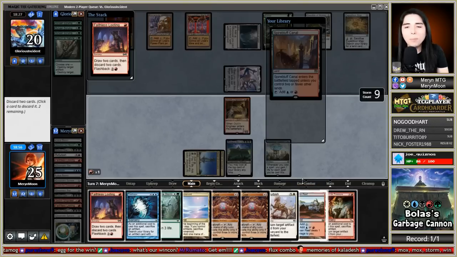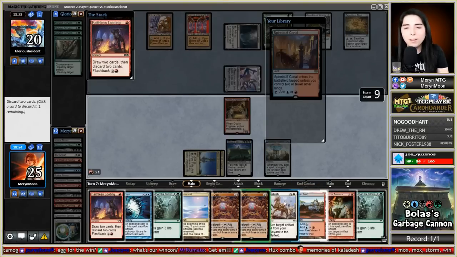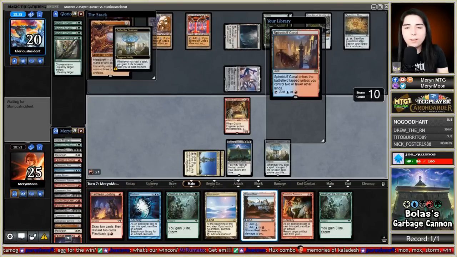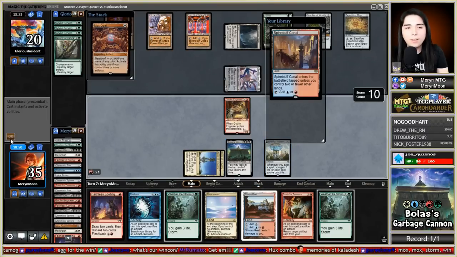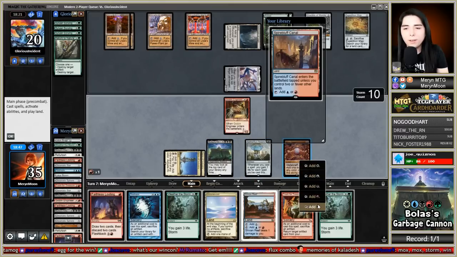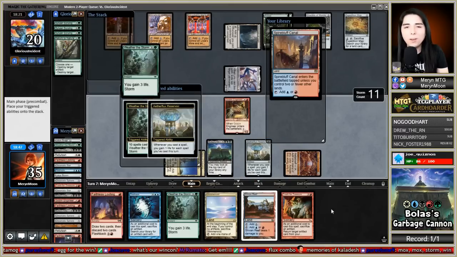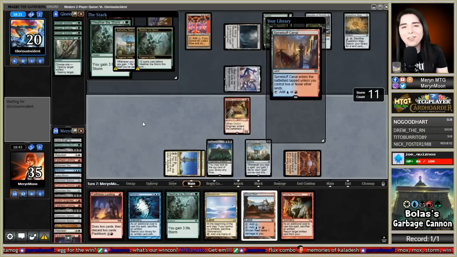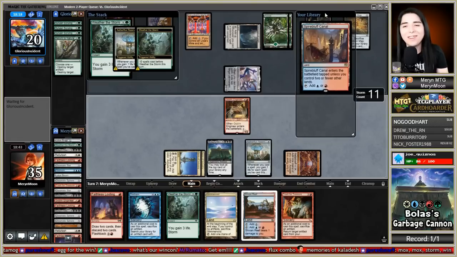All right, but we do have to loot past it, but we'll just play a Mox. Play a Mox. Gain some life. Tap for a green. Weather the Storm. Gain a trillion life. Shoot him for 50 damage. All it takes is a Bolas's Citadel for this deck to win. It's absolutely insane.